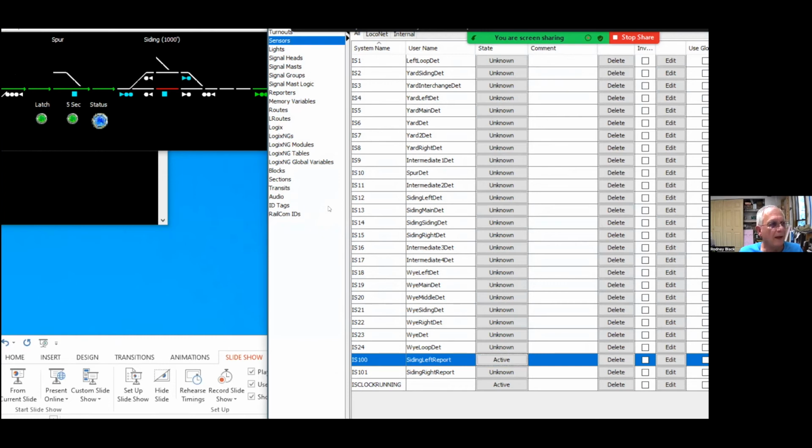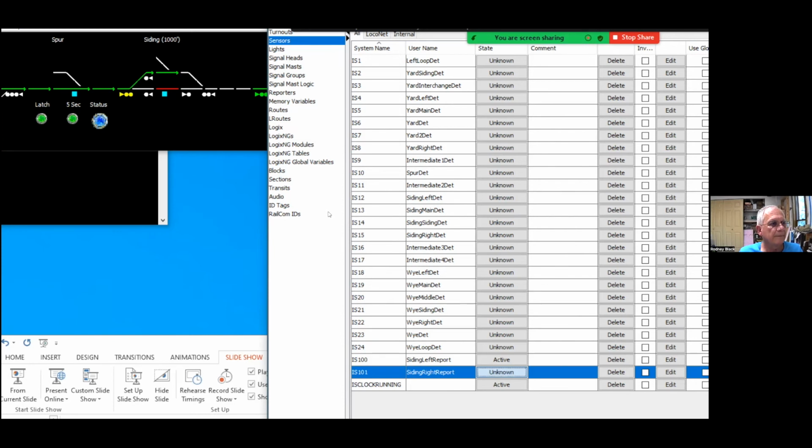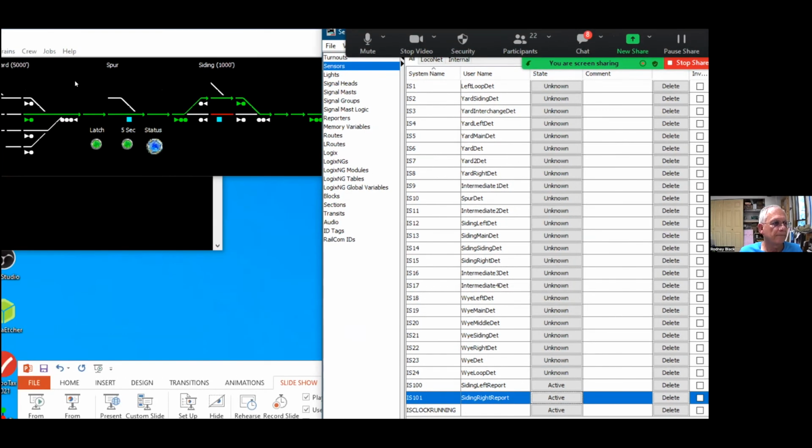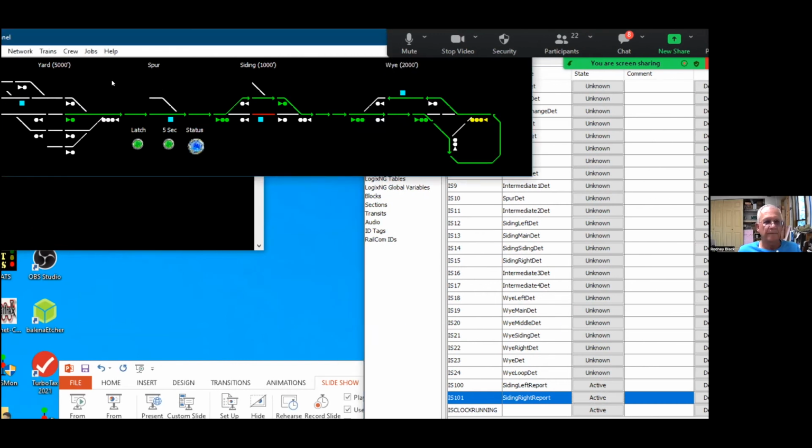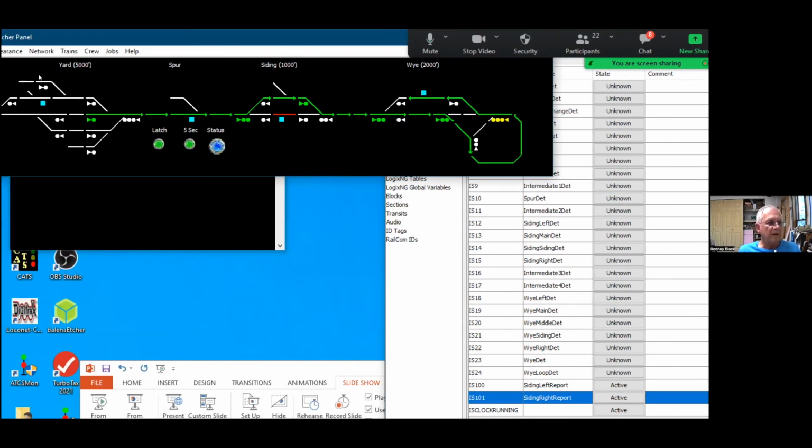And let me do that one. There you see it goes. And I'll do the right hand side. And there it goes. So notice what the extended route did. It routed around the obstacle. It took the path of least throwing of turnouts and came around to it this way.